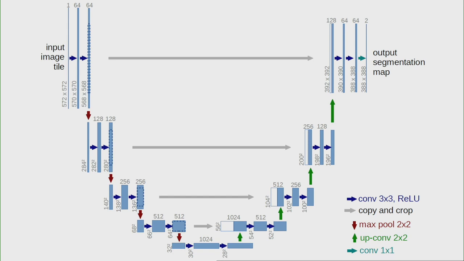And if we're doing binary segmentation, it can have 1 or 2 channels. And if you have multi-class, it has the same number of channels as the number of classes. And so in each pixel is a probability, and then we need to threshold it at some value to get the final mask. So I want to stop here and make sure that, if anyone has a question about how this works, please ask it now.